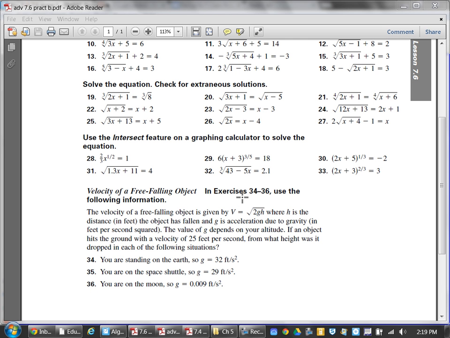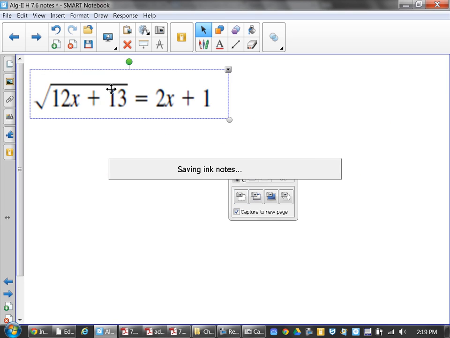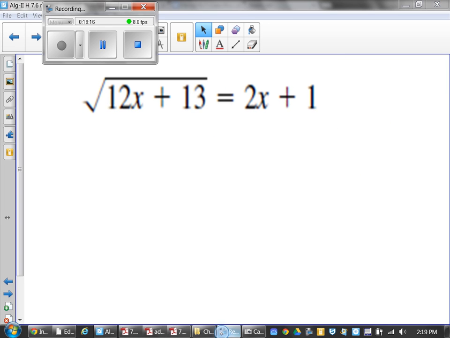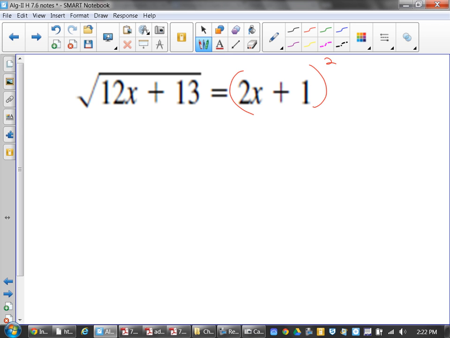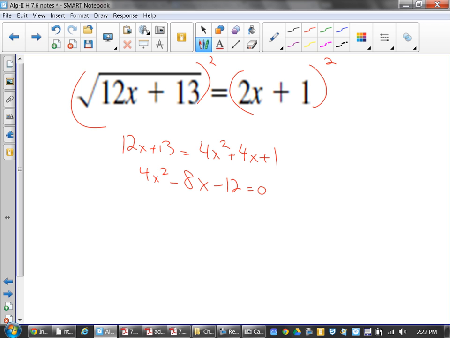What was the other one I want to do? All right, do that one, please. All right, let's walk through this so we can get going here. There's only a couple more I want to do. I got negative 1 and 3. Square it out. Move stuff around. Let's see, 4x squared minus 8x minus 12. It's the first rule of factoring.